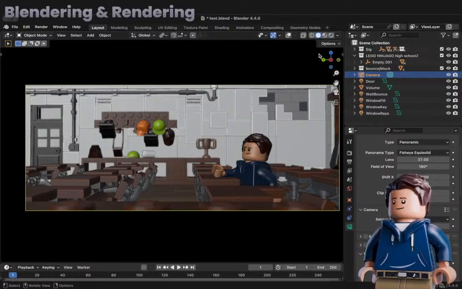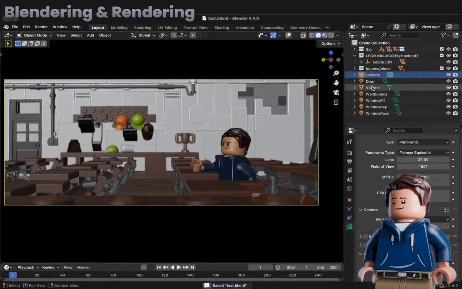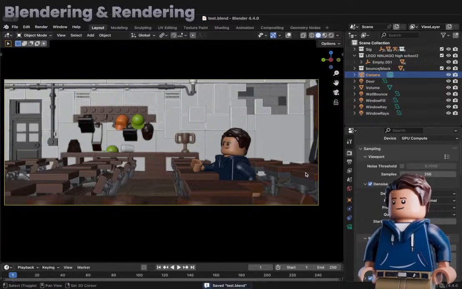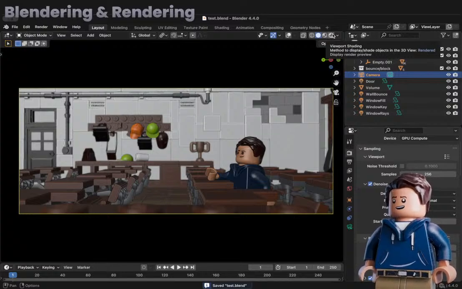Blender's powerful, guys. Don't just write it off and be like, oh, I'm only going to do my camera effects in Nuke. Blender has a lot you can do. The compositor is actually pretty good too, especially after the newest update on 4.4. It updated a lot of the nodes and it's a lot faster now.